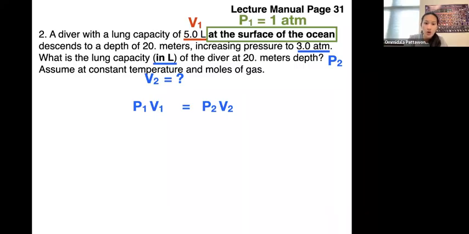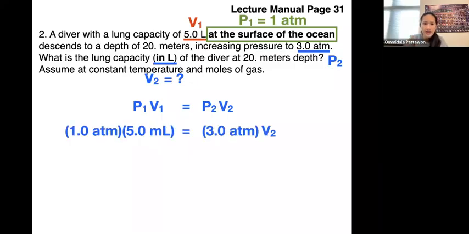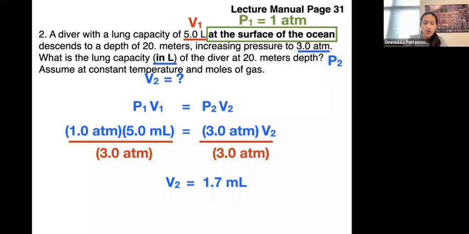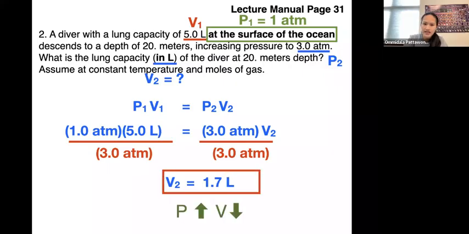So therefore, in this case, you are welcome to just use P1 V1 equal to P2 V2 because there are 2 sets of conditions. Okay, so if you plug that in, you are going to get V2 equal to 1.7 liters. Does it make sense? Okay, so you need to check your answer as well. Again, as the pressure increases, the volume should decrease, right? So as you go from the surface of the ocean down deep below, the pressure would increase, so the volume would decrease. So it makes sense. The volume comes out to be less than its original volume.